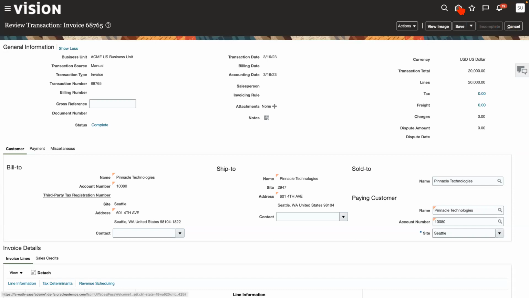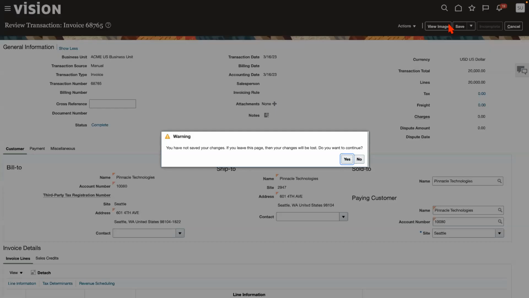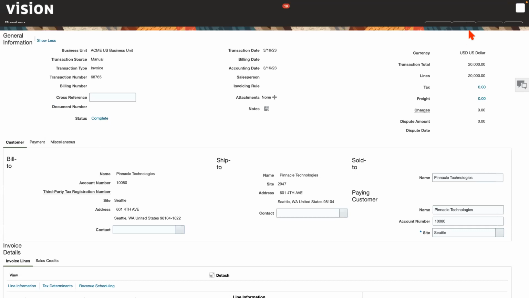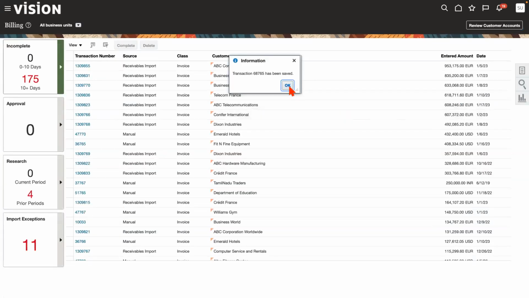So what I'm going to do now is go to GL. We posted a GL journal yesterday. And actually, let me just do save and close. We posted a GL journal yesterday, and that was in a different period. But we've got some additional journals for today.